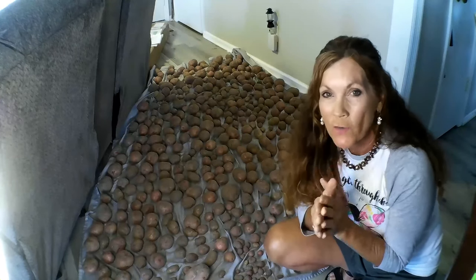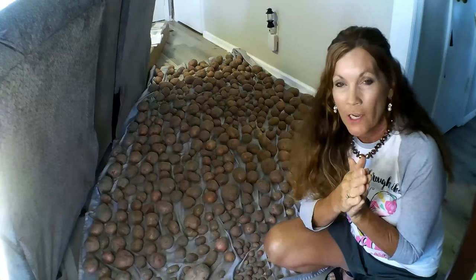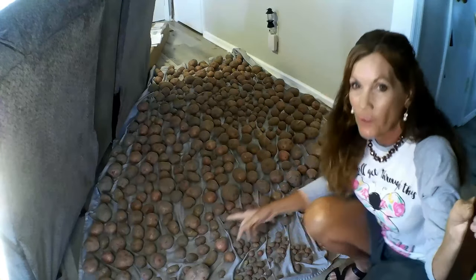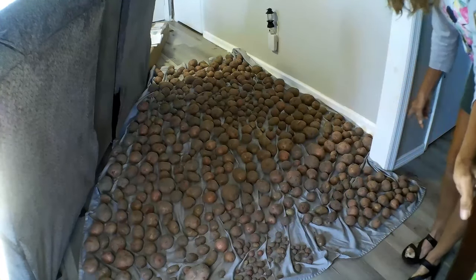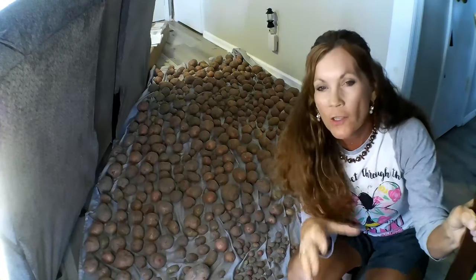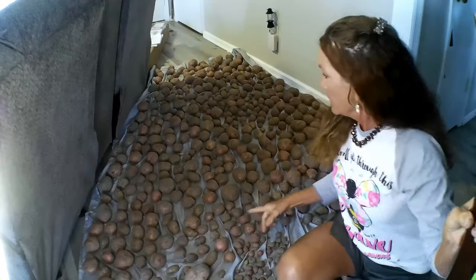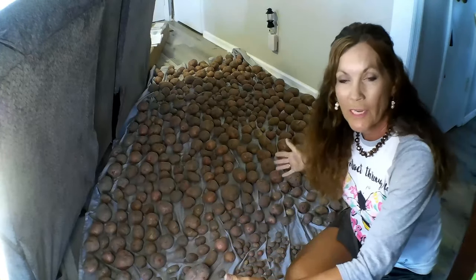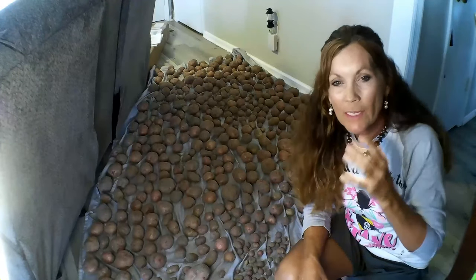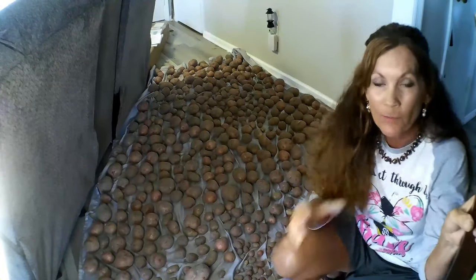Well, guys, it is harvest time here on the Homestead, every which way. And these right here that you're seeing are potatoes. Massive amounts of potatoes. Actually, in the video you cannot see all the potatoes that I have here, because there's just hundreds of potatoes here. Not only that, I've got potatoes sitting over there. I've been eating potatoes. I've been canning potatoes.